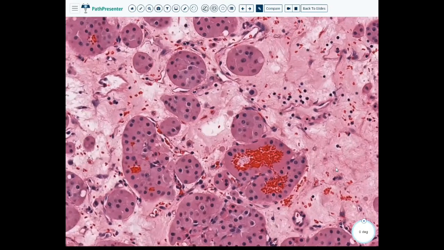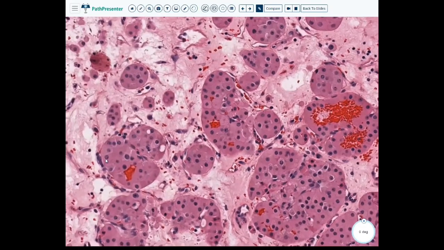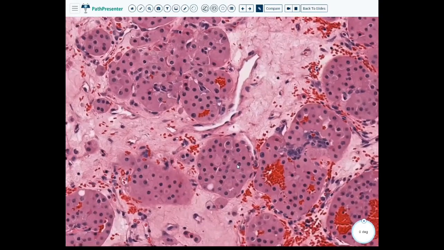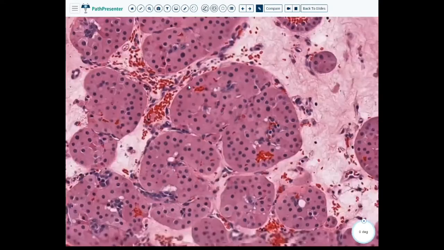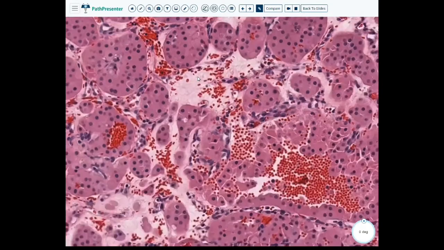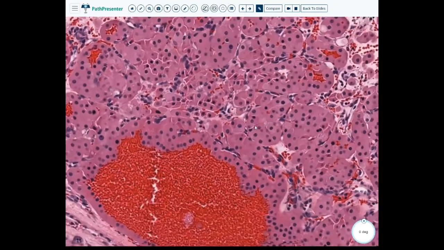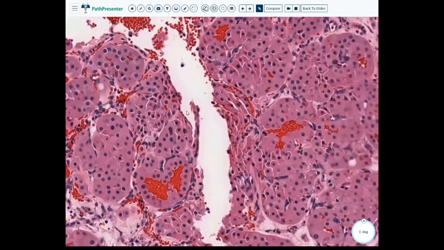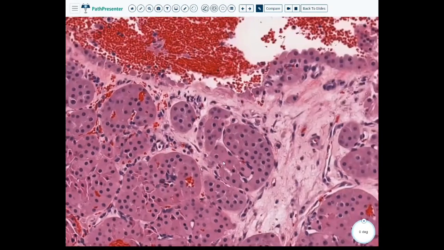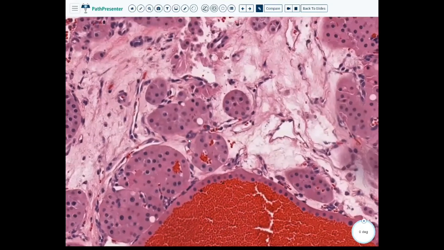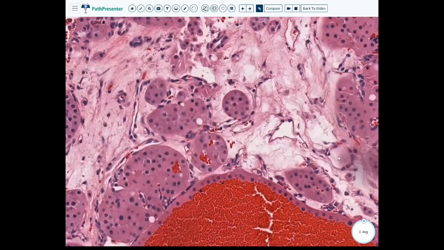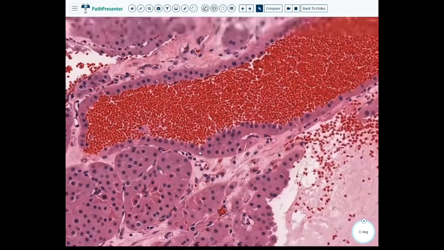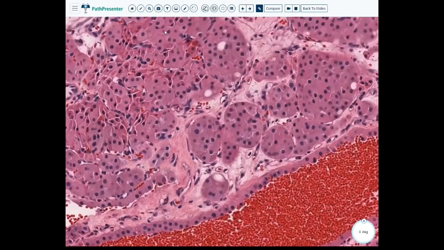And we have this fibrillary background with lots of hemorrhage, so maybe this is something that has been here for a while and bled into itself. I'm not seeing hemosiderin deposits, so maybe this is all recent hemorrhage. And again, when you see recent hemorrhage and no hemosiderin deposition, you want to think about things like, was this traumatic related to surgery, or was this a sudden bleed that they had to go in and perform surgery for? But yeah, this is another oncocytoma.